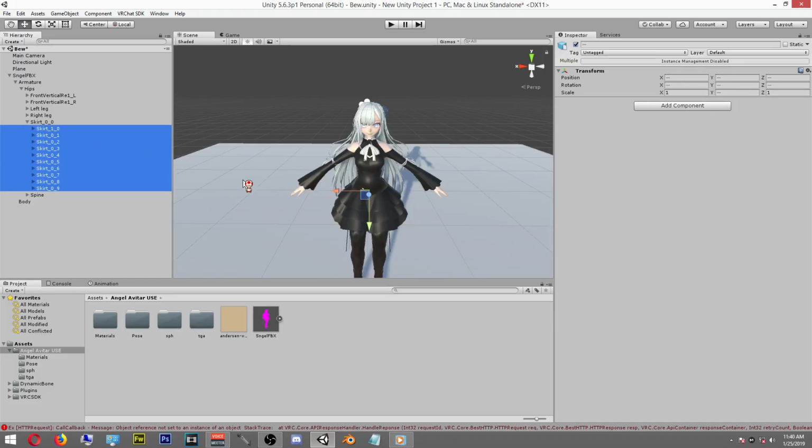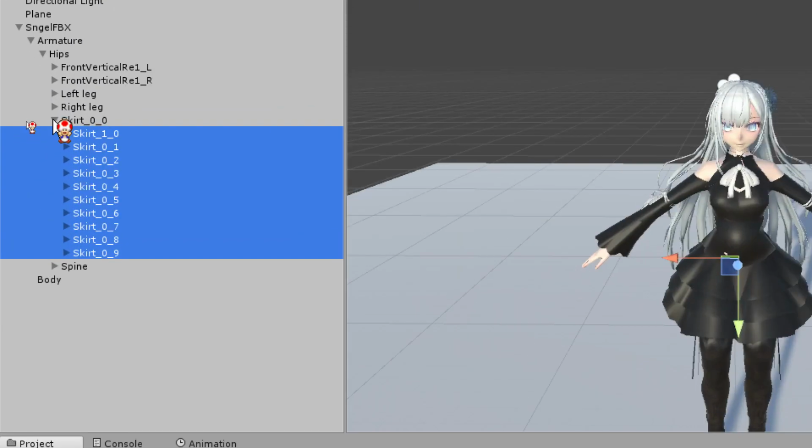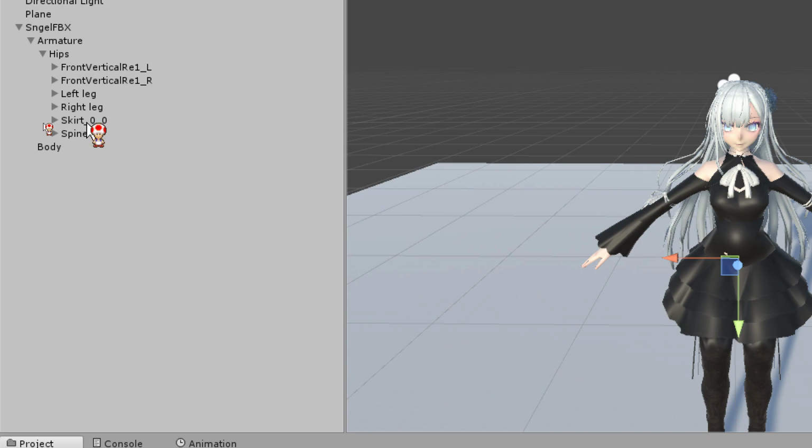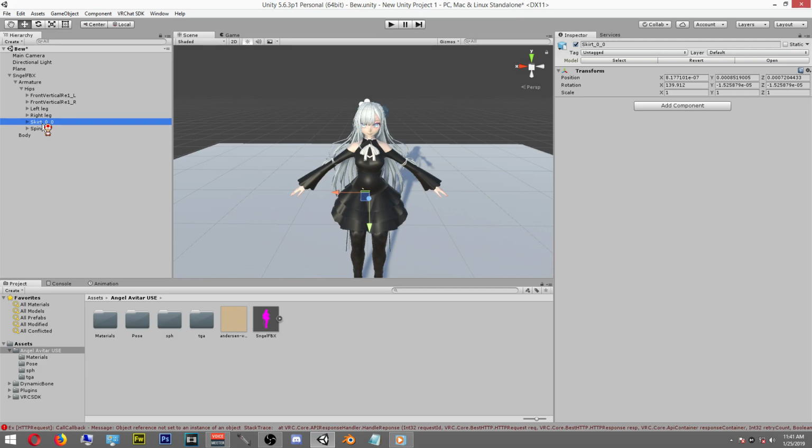And then it's going to ask you, do you want to do this? And then you're going to hit continue. And now you have a combined mesh and it works just fine. Everything's still there, just combined into one. So this makes it easier so you don't have to add DynamicBone to each and every single component each and every time you're trying to add DynamicBone to multiple mesh units. So just keep this in mind for future DynamicBone projects that you're going to be adding to, which you will, because you'll probably be adding this to every avatar unless you don't want to do that or something.